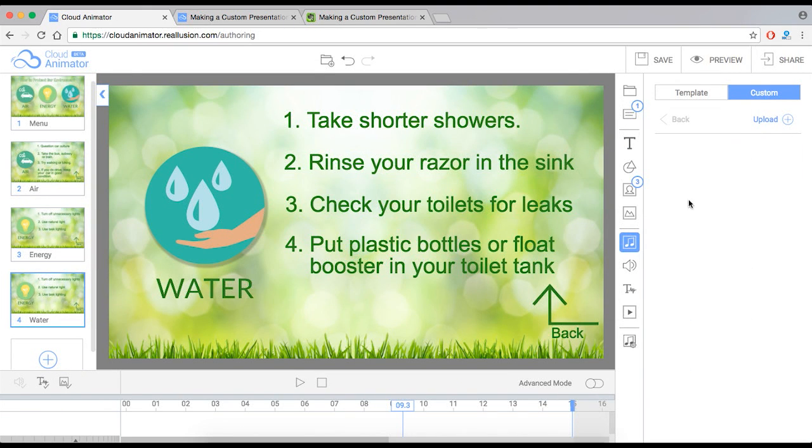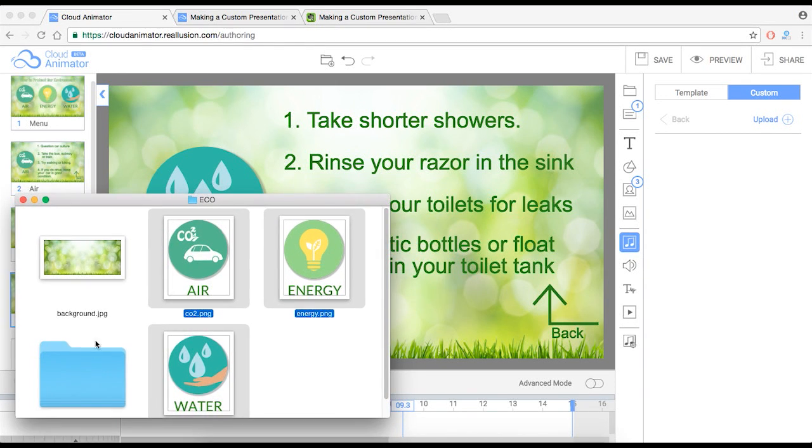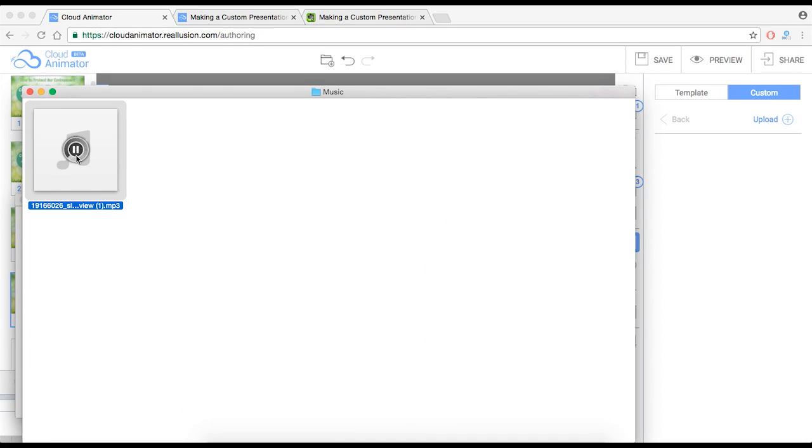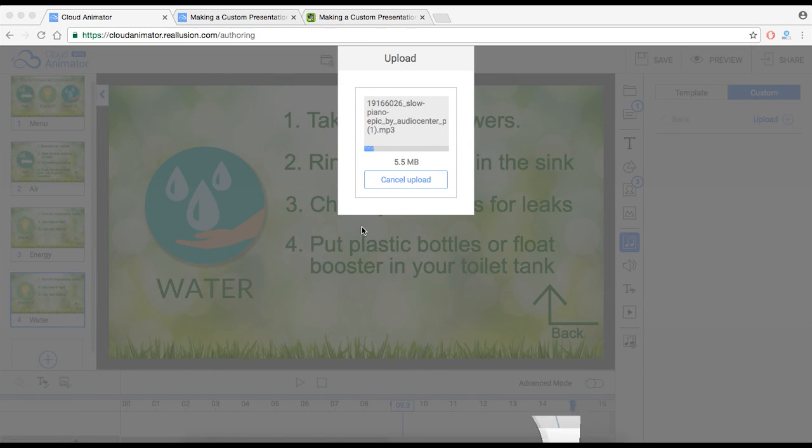So it's very simple. Again, make sure that you're inside the background music folder, inside custom, and then open one of your folders here. I have that track. This is a free play music I have. Make sure that you're not violating any copyrights and bring this in. And this will upload automatically, and it'll start playing that song, that track, in the entire project. Later you can customize if you wish to loop that music track or if you want it to play just once. So it's very simple.